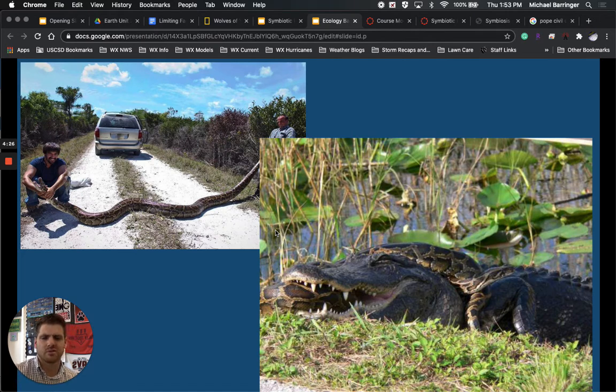The Burmese pythons are also a super interesting one, because Burmese pythons were introduced to Florida because people were purchasing them as pets, and then when they got too big, they were releasing them into the Everglades in Florida because they didn't want them in their house anymore. And they grew to 15 to 20 feet long. There's no predator for them. And because of that, they're completely overwhelming the ecosystem there. You can see that they're big enough that they can take down an entire alligator all by themselves.